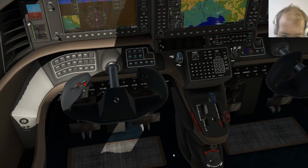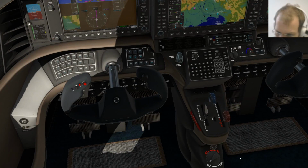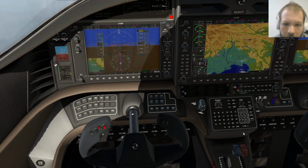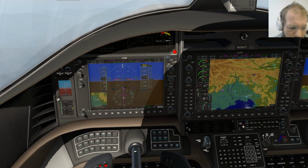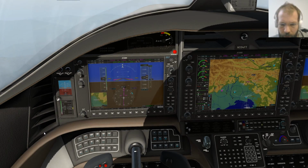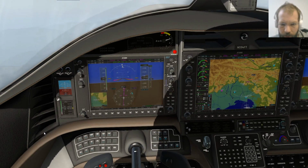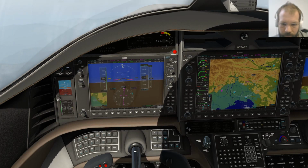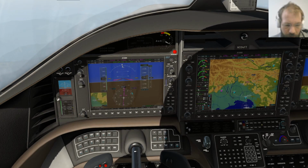So the obvious error was here to turn the fuel selector in the wrong direction, but I'm pretty sure that in the real aircraft that wouldn't have caused an immediate engine shutdown, because for sure there is some sort of intermediate header tank between the main tanks and the engine. But anyway, I think we have managed that and we are back in business.